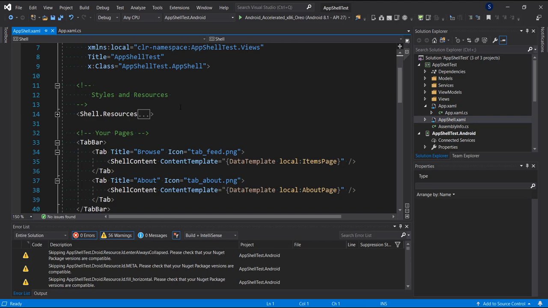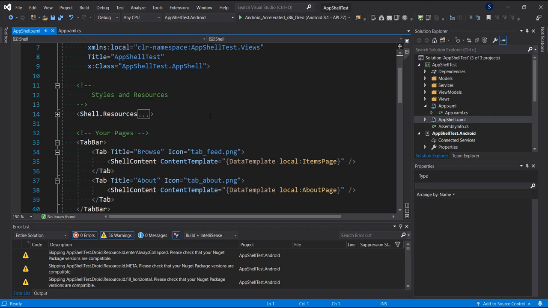Has a master page details section also. So here we have this is the portion that declares all our pages, all the pages that we have in our shell. So here we have the tab bar, we have the tab, and we have the shell contents.